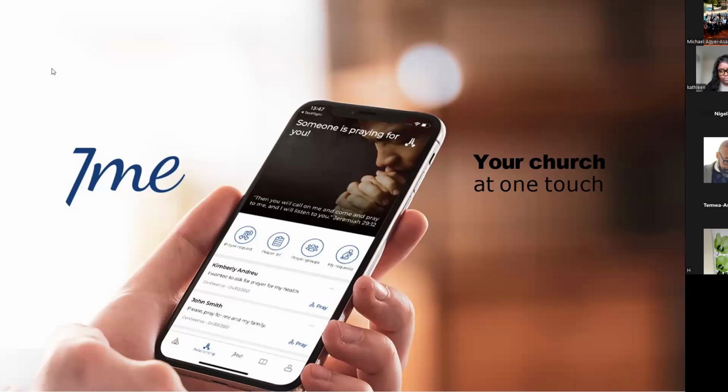From a secretariat perspective, they've been using it since 2017 here in the Northern England Conference. This is where church clerks record new members when they get baptized, and record the personal details of our members, via the ACMS package. So you can say there's ACMS Secretariat, and there's ACMS 7Me, which is the mobile app, which you can use on all devices. And then we also have something called ACMS Treasury, which is like the accounting package. And so it combines all of them together, to make the user experience a little bit better.